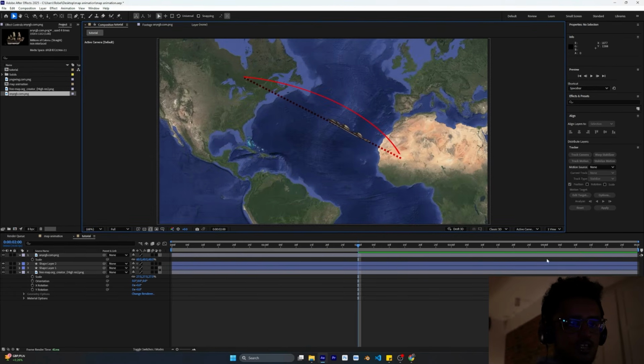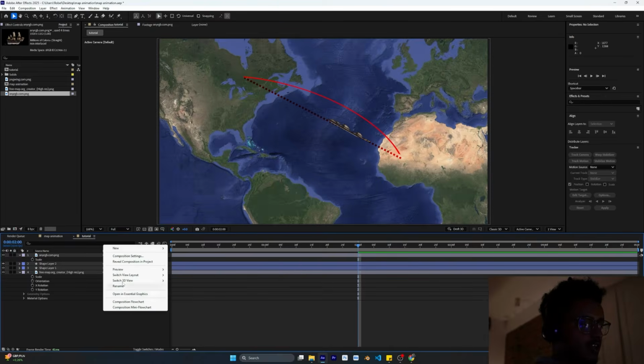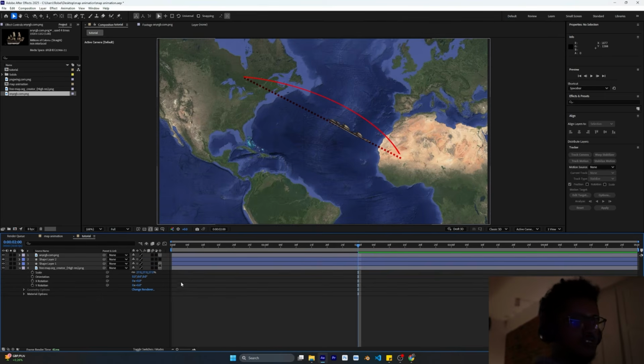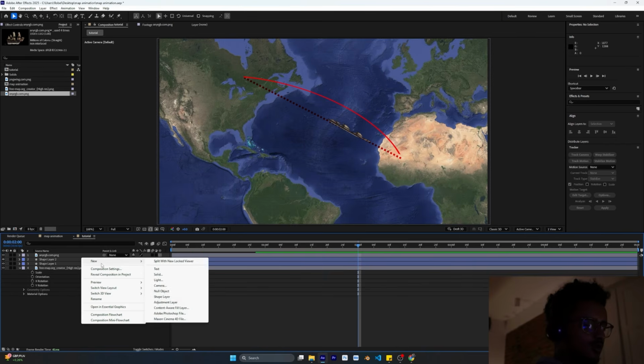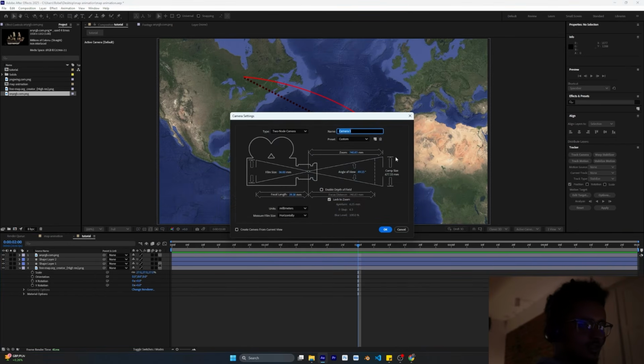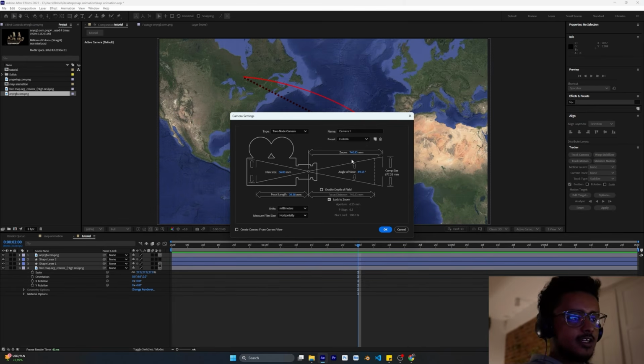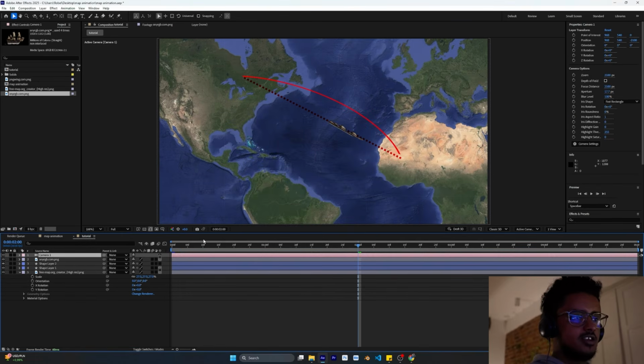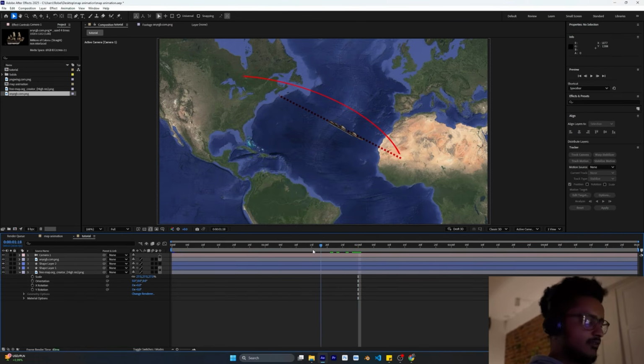Basically, I'm just going to put it down and get it here to be something like this. All right, I think that's enough for now. I'm also going to create a camera so that I can watch the boat and position it the right way. So right click, new, and then I'm going to create this camera. The camera zoom is this thing, focal length, let's do custom and press OK. And now we have a camera.